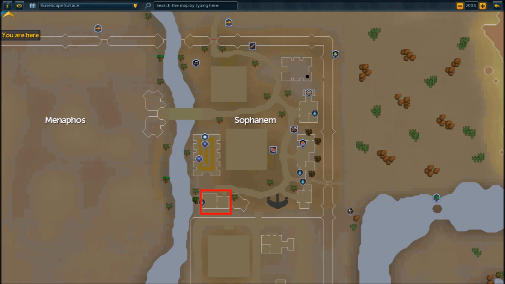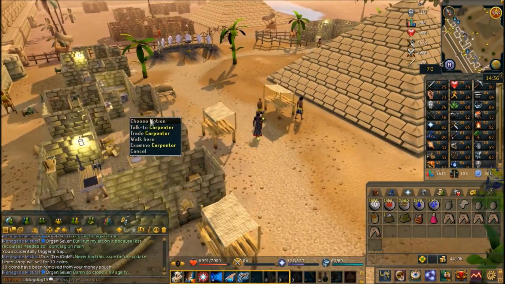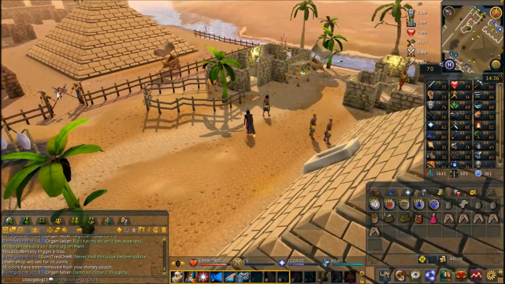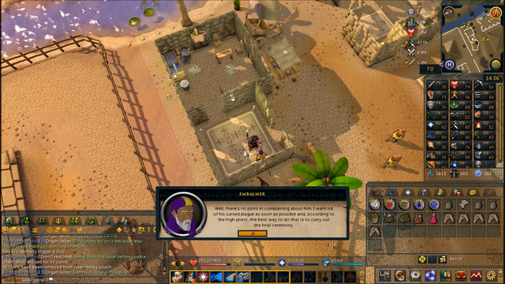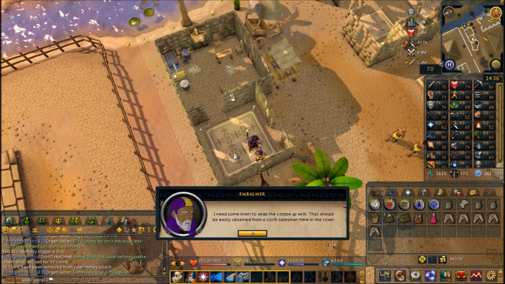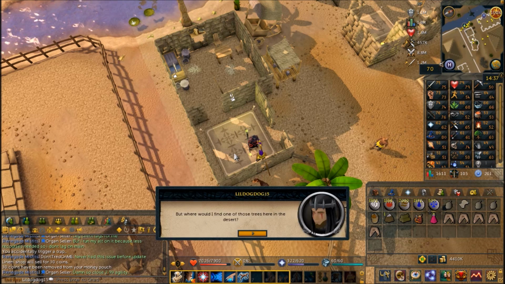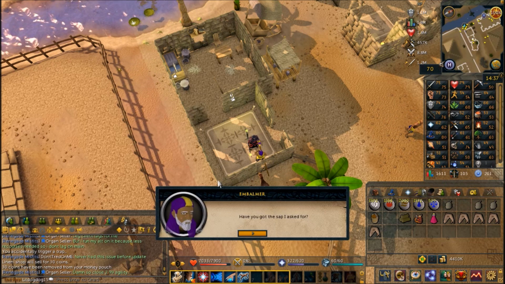And then you're going to head to the embalmer on the south side. This is just south of where the High Priest is. You need to speak to the embalmer once. He's going to tell you what he needs. Tell him that you can get the stuff for him. And then talk to him again. And he'll take everything from you.